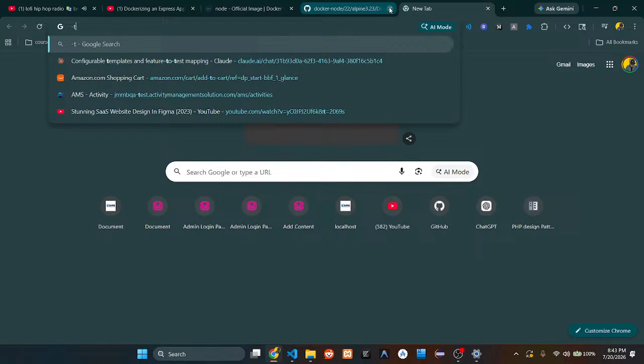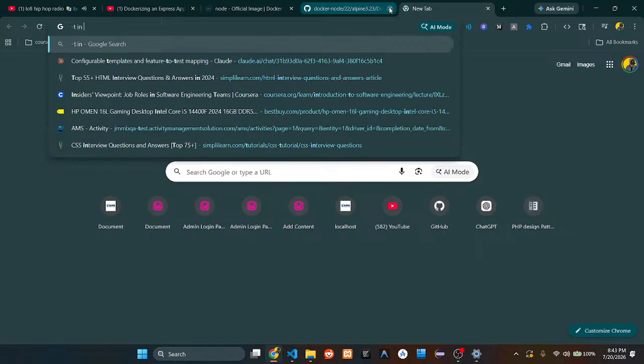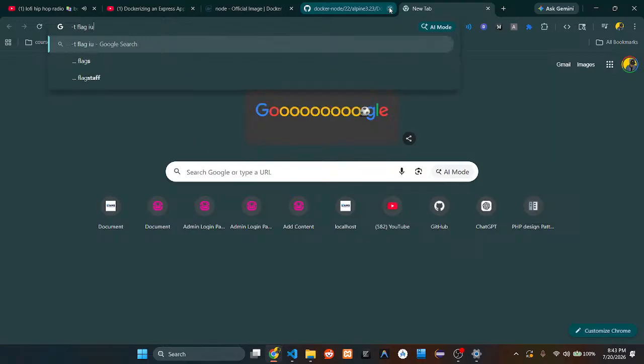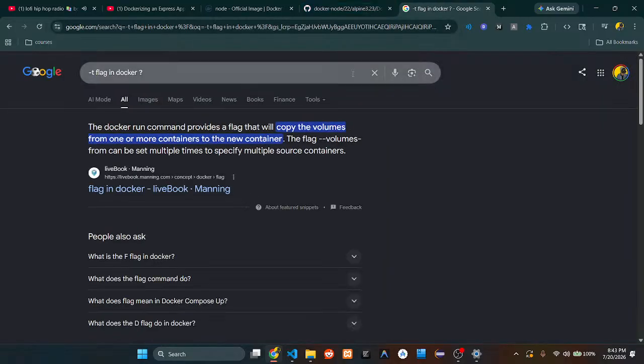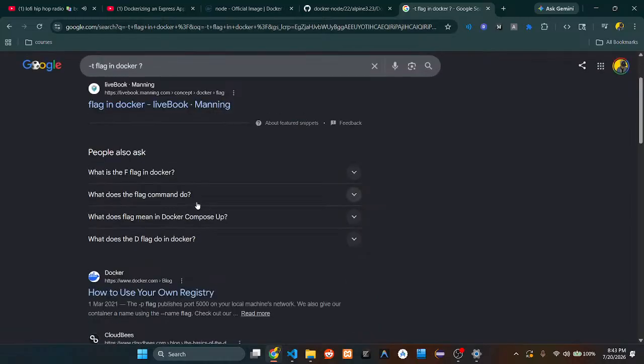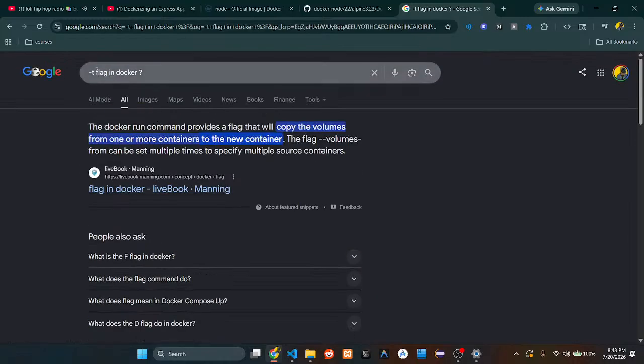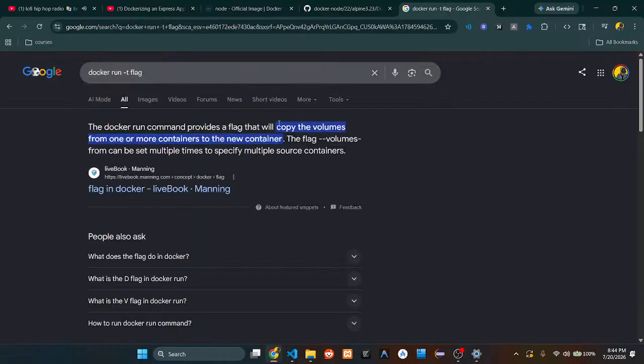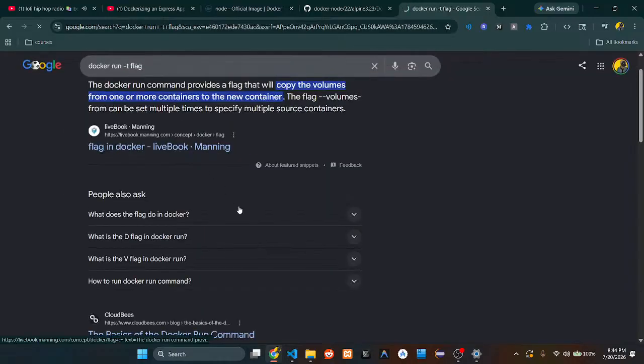They have a dash T flag. I said T. Okay, so I guess.